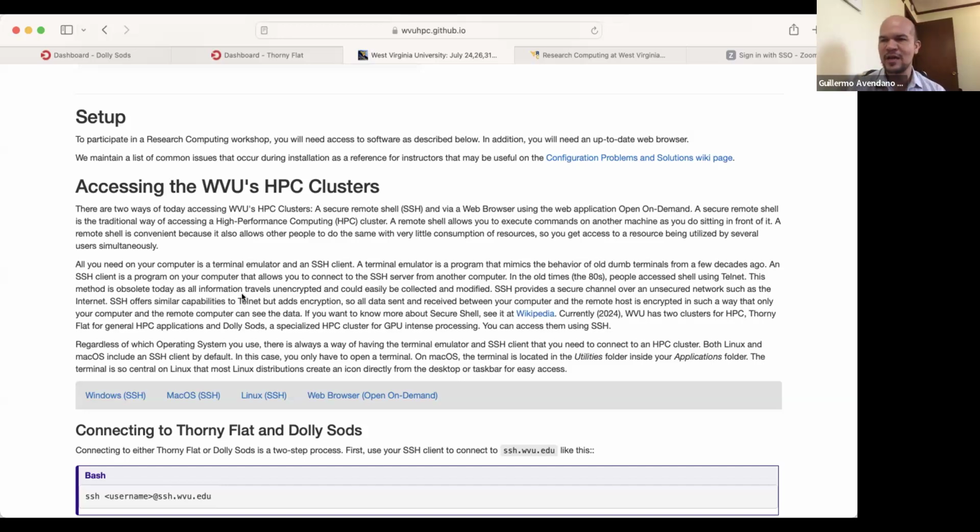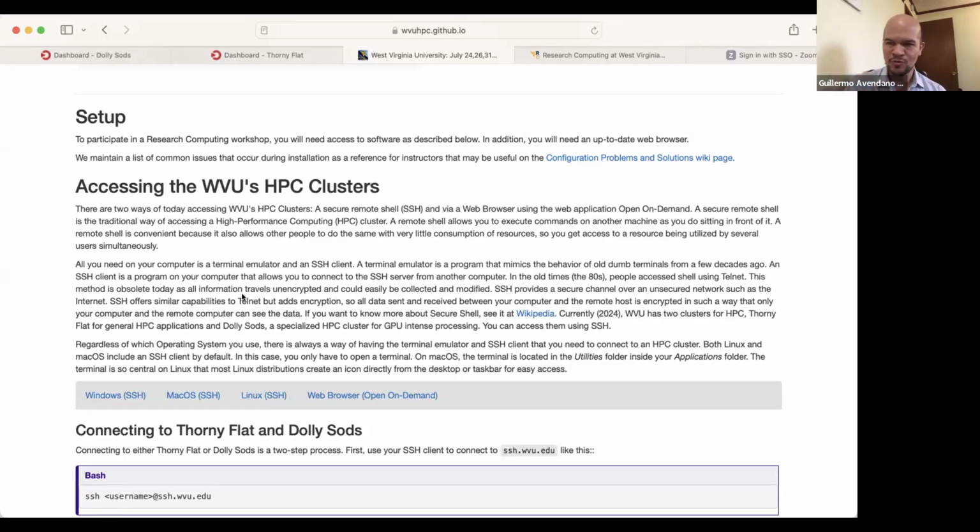And on the other side, we have a newer cluster called Dolly Sods, which is smaller. They only have like 38 compute nodes, but each node has a number of GPUs, graphic processing units, which are special devices that for certain kinds of calculations perform extremely well.